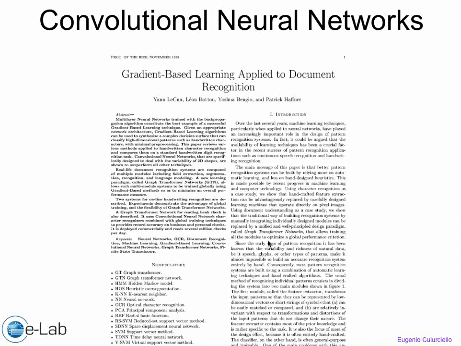So if anyone is interested, I highly recommend reading this paper from 1998. Maybe not the whole thing, but at least section 1 and section 2, which explain convolutional neural networks and all the details, and pretty much do the job of explaining more or less what I will introduce in this class as well.